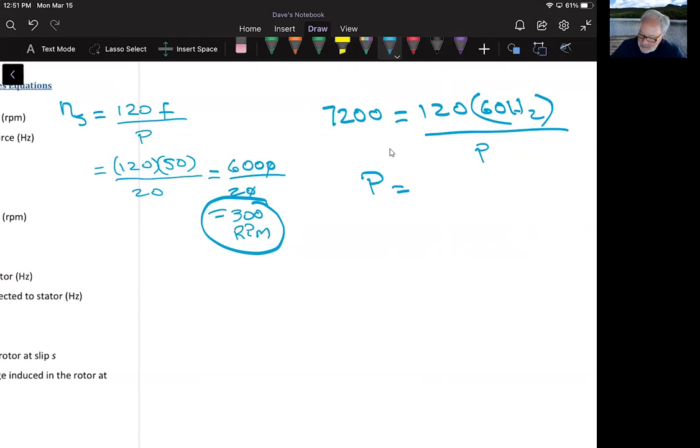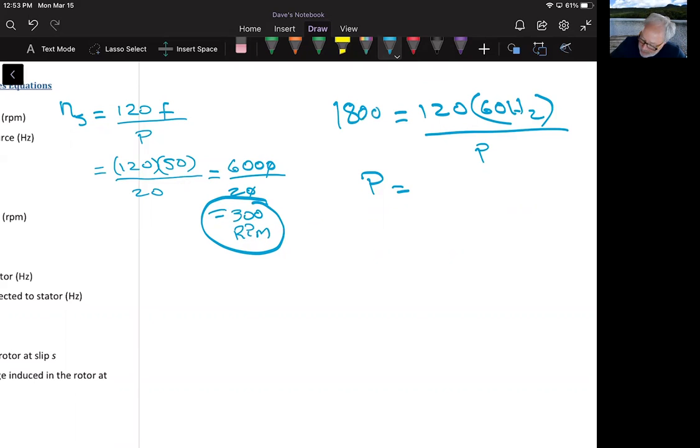All right. Now I'm looking at this one, and I think that when I did this, it didn't really make any sense, does it? Let me clean this up a little. Let me try something else here. Let's say that instead of 7,200, I should have put a different value here. Let's say it's 1,800. It's the synchronous speed of the rotating magnetic field. All right, I'm going to calculate this for the number of poles.